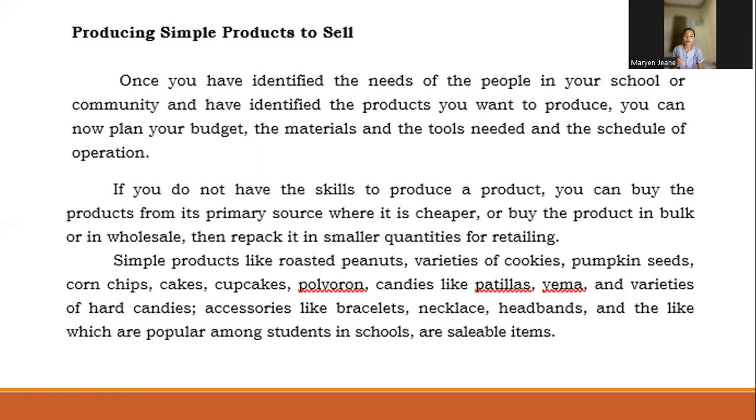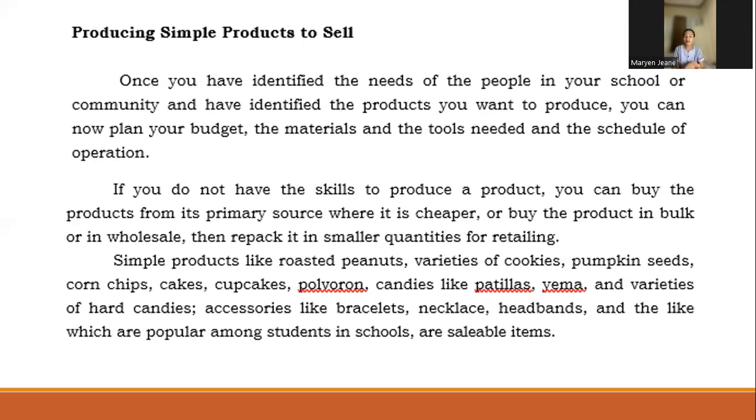So, for example, in Shopee, you're going to sell footwear, no? And in Shopee, you found out that the footwear you are going to sell only costs 90 pesos. That is only an example. So you can sell it at 150 pesos, no? So that is some choice if you do not have the skill to produce.